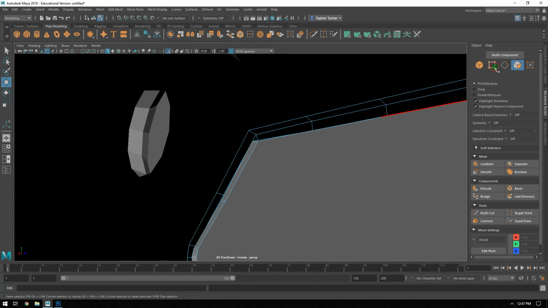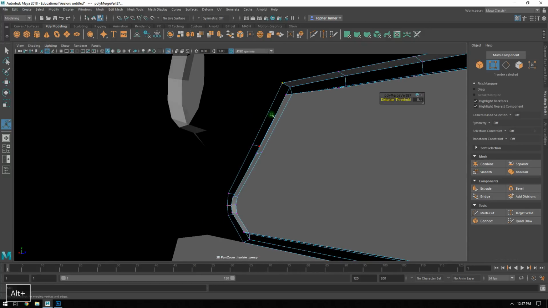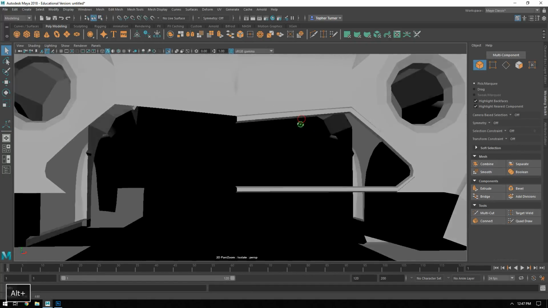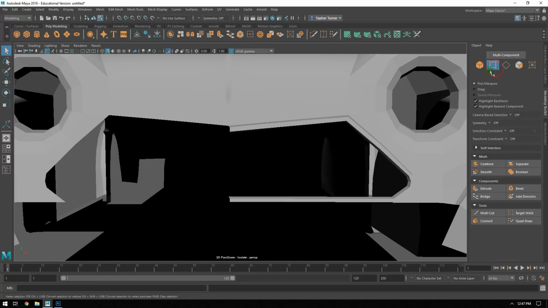So it would appear like there's still some vertices here that aren't actually welded. Whenever you get things that don't behave the way you expect them to, go and find out why. Because it can actually solve a problem you haven't yet encountered, which is kind of important.